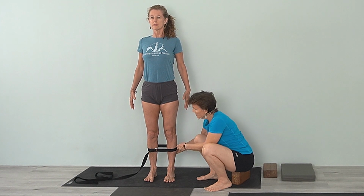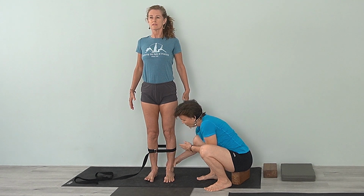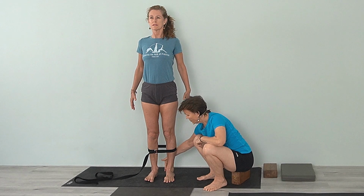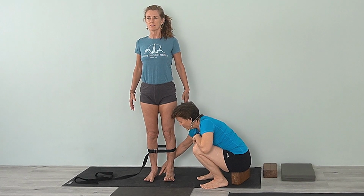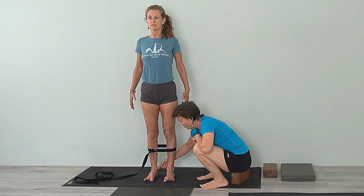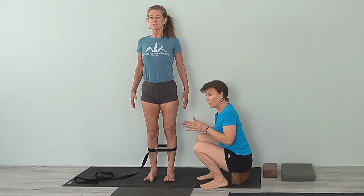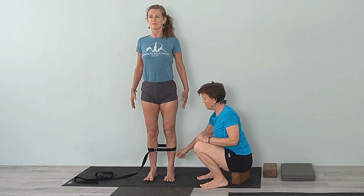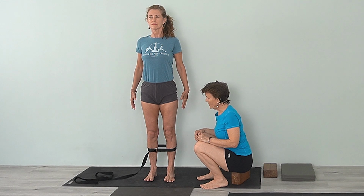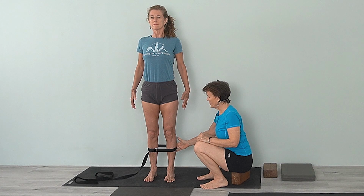Good. Now, Lisa's natural tendency is to drop here on her inner heels, so her ankle bones move down toward the floor. All right? So I'm going to ask her to press into the mounds, the big toe side of the inner side of the foot and the heel, and lift that ankle bone away. And as she lifts that ankle bone away, she can feel the calves pressing out into that strap. She can feel also the muscle activated through the outer calf, and the shin bone is held in place. It's not going back too far.